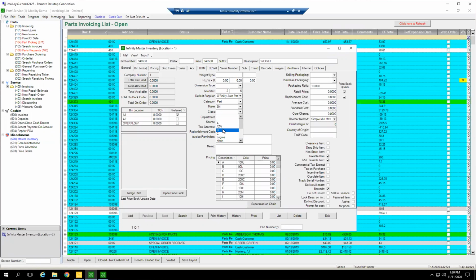This is items that aren't sold as frequently. So if you take 80% of your inventory, and that is the bulk of what's flying off the shelves, but you still have about 15% of inventory pieces that you buy for the shop. They sit in your parts store. They sit on the counter, as random items to be purchased, but they don't sell very frequently. You can code those to B.